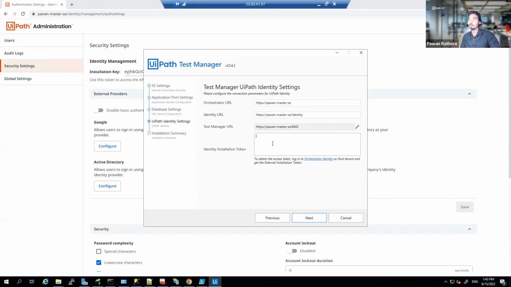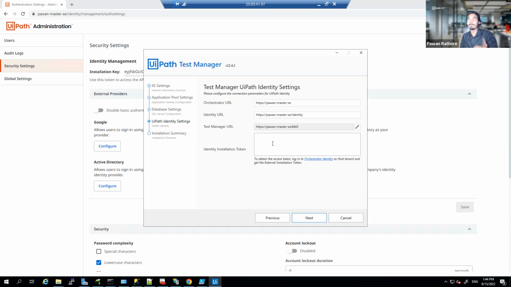This token is used to register applications to the identity. As I told you, Test Manager is going to interact with the Orchestrator via APIs. To authenticate whether this is the right application interacting with the Orchestrator, this installation token is needed.